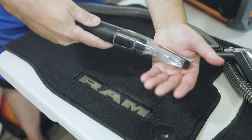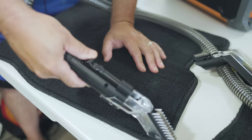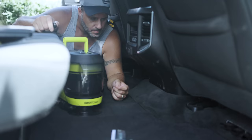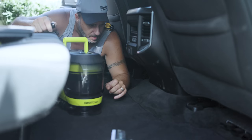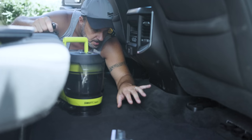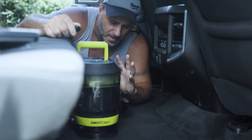Check this out — go in on this side and pull it up. Oh, that's awesome. So on the inside of the truck you can see it's nasty — you got dirt marks and mud marks, and you can see the dirt embedded in there from the kids' shoes. I'm going to use that little crevice tool to scrub it and then hit it with water using the larger tool. You can see how compact this is — it literally just fits right in the back of your car or truck. I love that. It's not hanging outside and you're not messing with hoses.